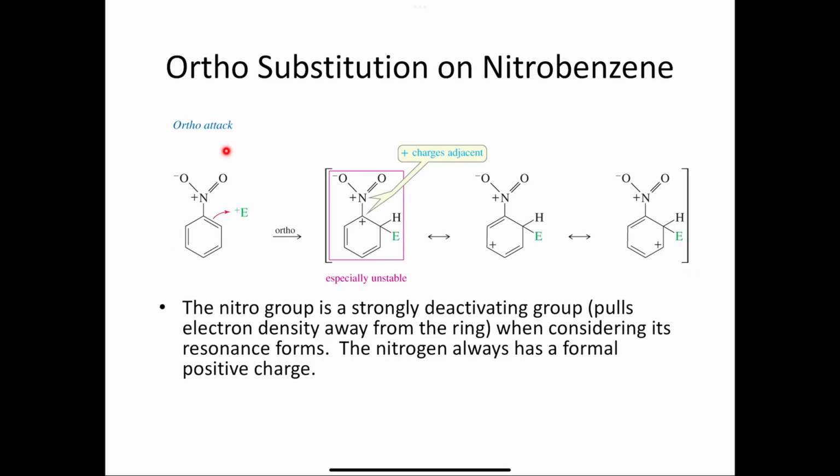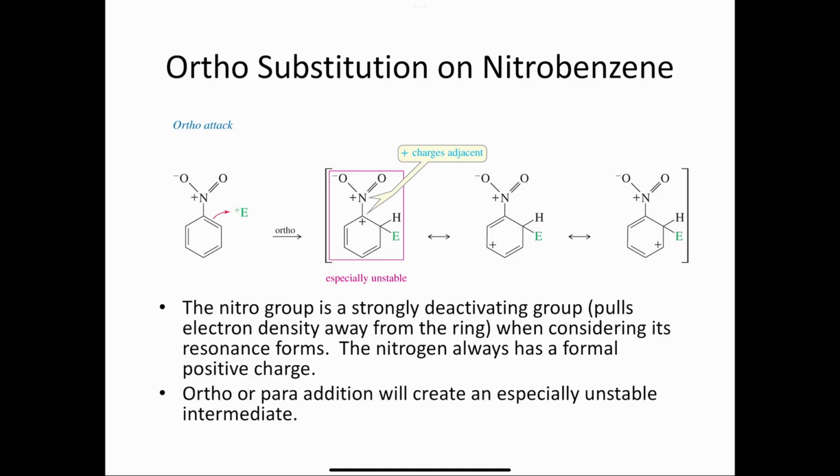Your nitro group is carrying a positive charge. So remember, when you're undergoing your electrophilic substitution, you're going to be breaking one of your carbon to carbon double bonds. And once this bond is broken and one of your carbons ends up having 3 bonds, you're going to be forming your carbocation. So in a situation where you have a positive charge here and a positive charge here, they are essentially going to be repelling each other. There has to be a position where the positive charges are far enough away from each other in order for your nitrobenzene to be considered stable.